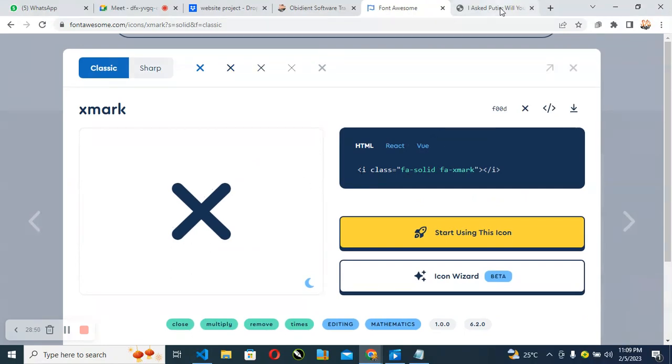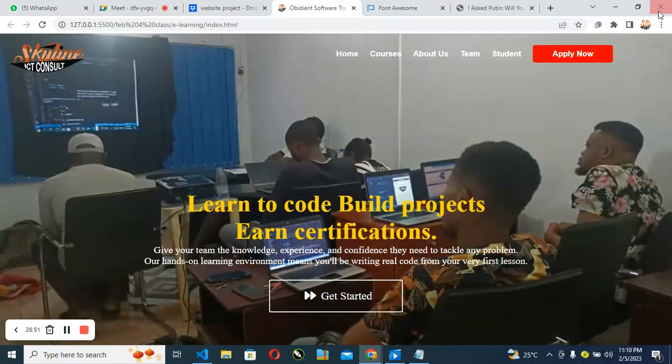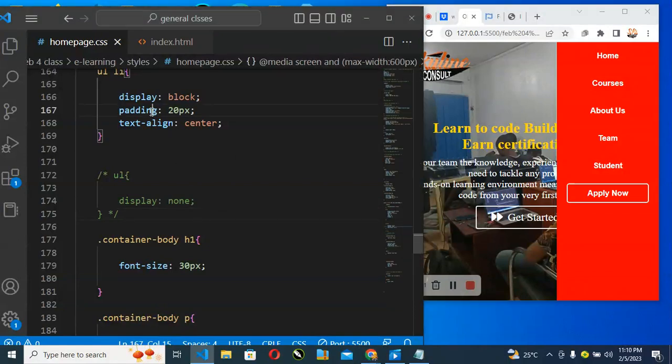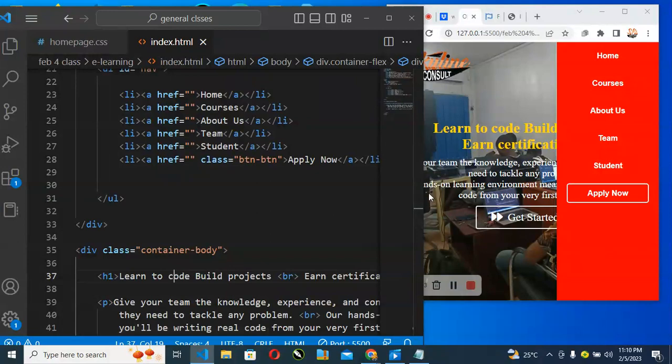See, what we really want to achieve is when you come here, you will see a mark here, where you can close and then open back, close and open back. So basically, that's what I want to do: add the mark here. Let's move straight to our HTML. Copied already.